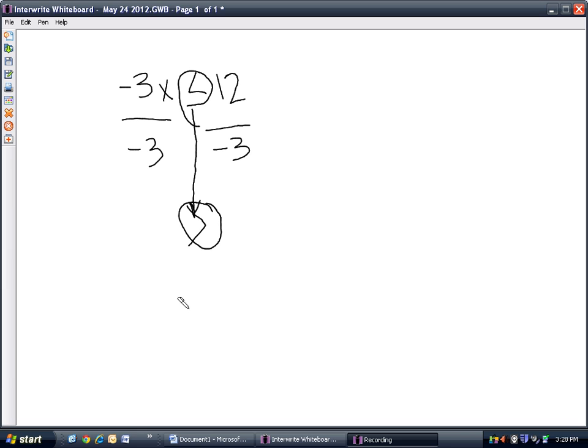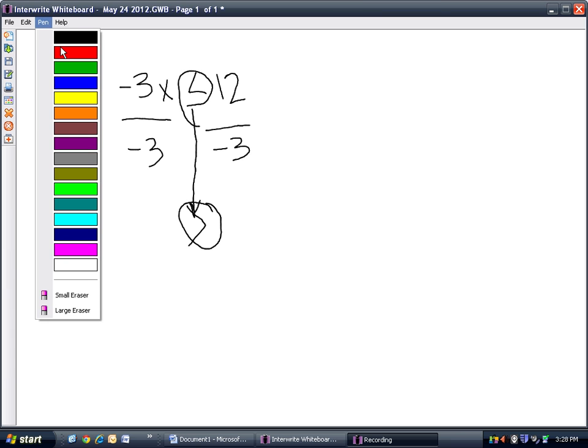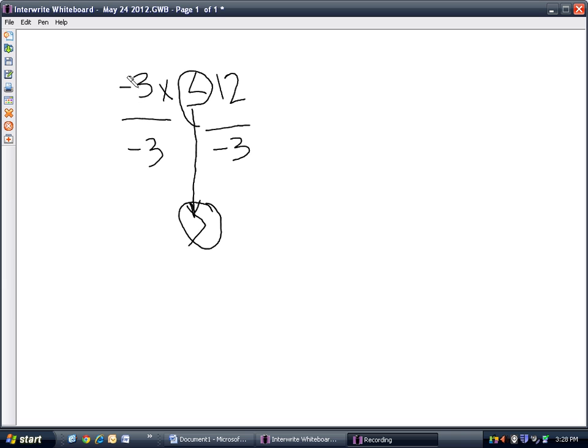So on the left side of x, this will be canceled out. So there are no more 3's. That'll bring this down here to x. Then you're going to divide the 12 by the negative 3, which will equal negative 4. This is because the signs are different, so the answer will be a negative. So our final product is x is greater than negative 4.